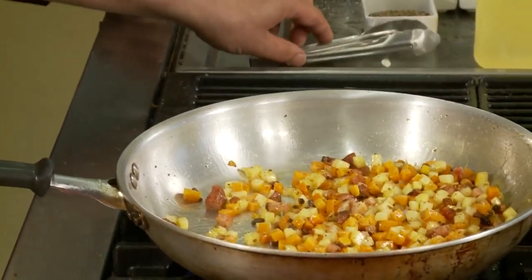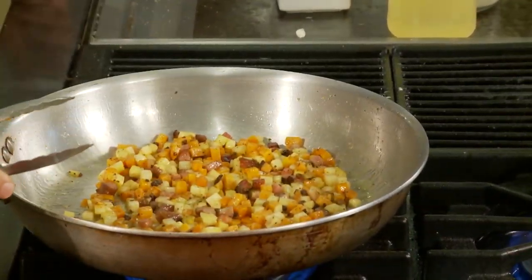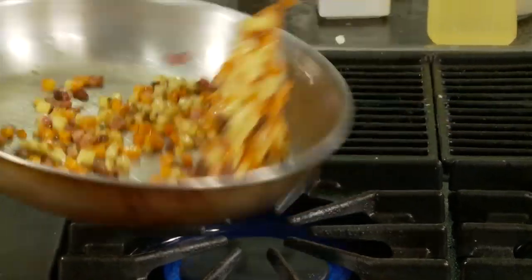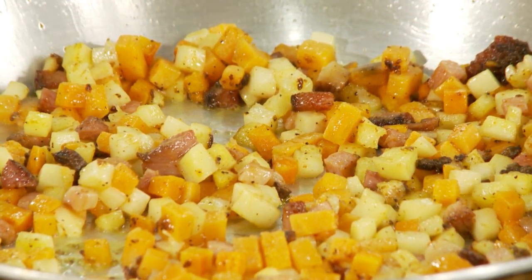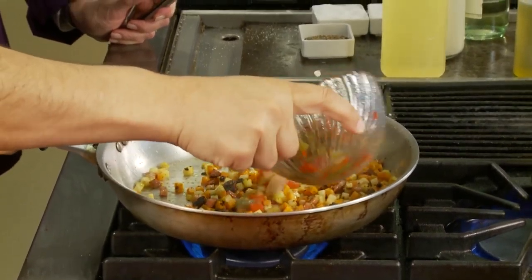So we got the hash just about there, where it's getting a little bit of color. You don't want to cook it too long because you don't want the vegetable to turn to mush, and you're still cooking the vegetable here. And they have been pre-cooked about halfway. About halfway. You want a little bit of texture. Another cool thing with this dish is you can actually add cream at this point. We call it a root vegetable risotto. Not with actual rice, but the starches from the root vegetable start to come out. We finish it with a little creme fraiche, rosemary, Parmesan cheese, and it just comes out perfect. That sounds delightful. So we got it there. We're going to add a little bit of our pepper.